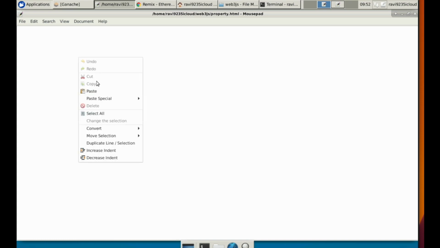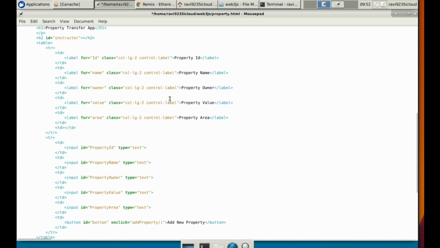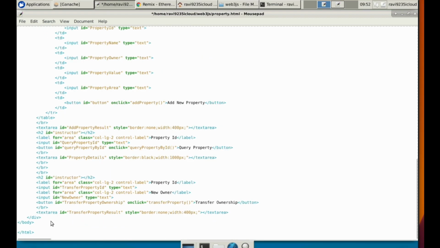I have already created the front end part, which is not the blockchain developer's scope anyhow, but I have created it to just explain to you how your backend interacts with the front end, or the front end interacts with the backend, right? Let me just go ahead and paste it. So this is all our front end part.